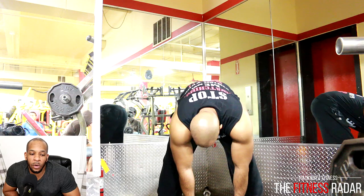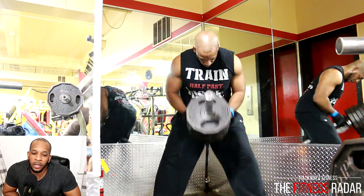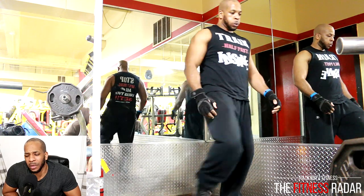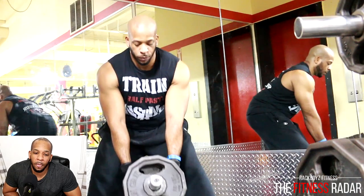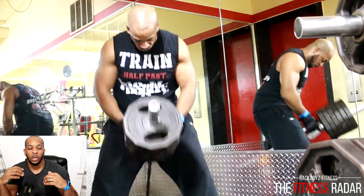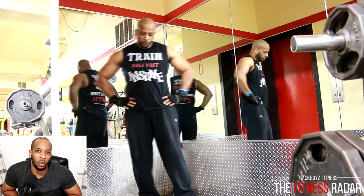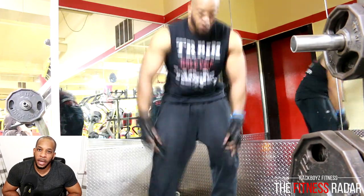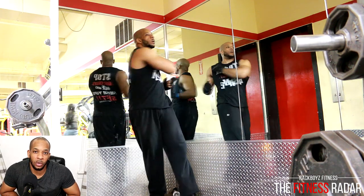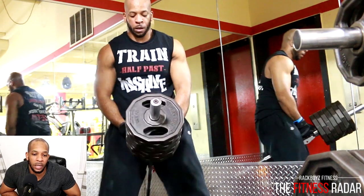I switched the camera angle here — we're at about five plates. I didn't have a lot of time in the gym this particular day. Now at six plates. The reason you see 25s and not 45s is because the 45-pound plates get in your way. If you use the smaller weights you have a better range of motion. With t-bar rows it's not always about the weight — it's more about the stretch. You want to get that stretch and a good contraction. It's not about ego lifting; if you throw a bunch of 45s on, your range of motion is going to suffer.